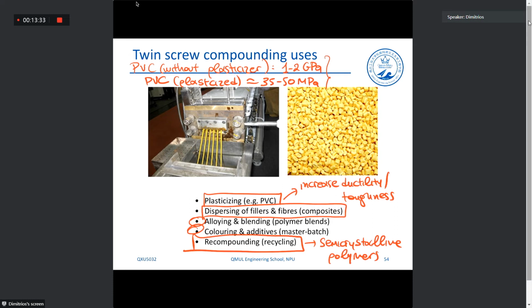Have an answer in materials. Anyone else in materials besides Gigi? It seems that he's pulling all the weight for you. There you are, Dorian, come on. Indeed, some correct answers in the materials group, polymers. So which are the materials, the family of polymers which cannot be reprocessed after failure? Anyone from the polymers group?